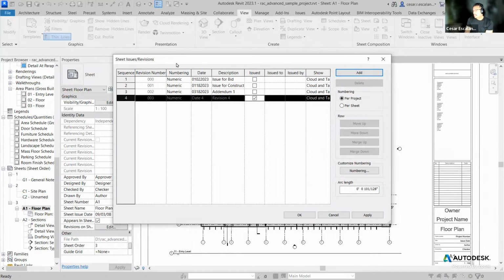It will be tracked in the sheet and issues dialog box, but it won't be accessible to the user, because once you hit issue, it basically locks everything associated with that revision, including the clouds and the tags associated with the clouds. Does that make sense?